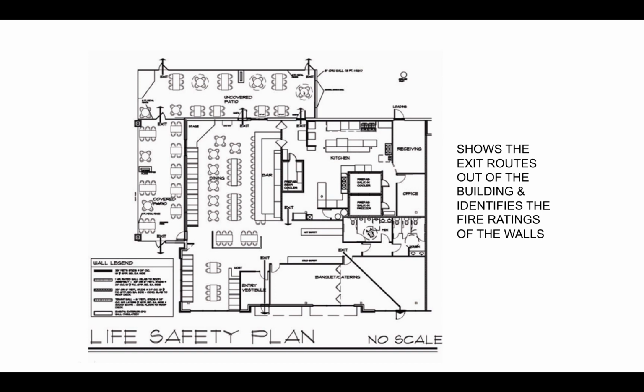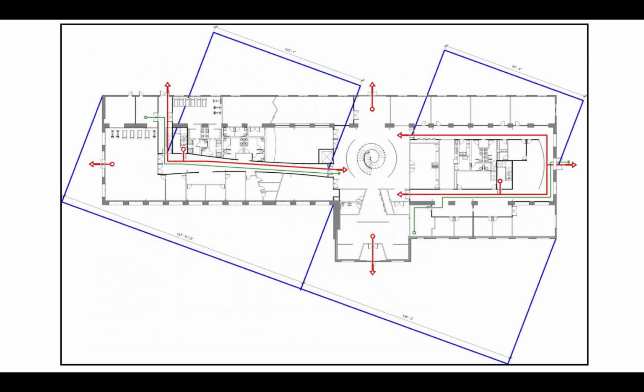Again, I don't think the graphics do a good job here. This is from some student work. The text is a little small, but you can see graphically, you get a pretty good sense of how you're going to get out of this building. And the diagonal dimensions are what are indicating the separation of exits. So that is measuring the diagonal of the floor plan. I think I can read it at 167 feet for the left wing of the building.